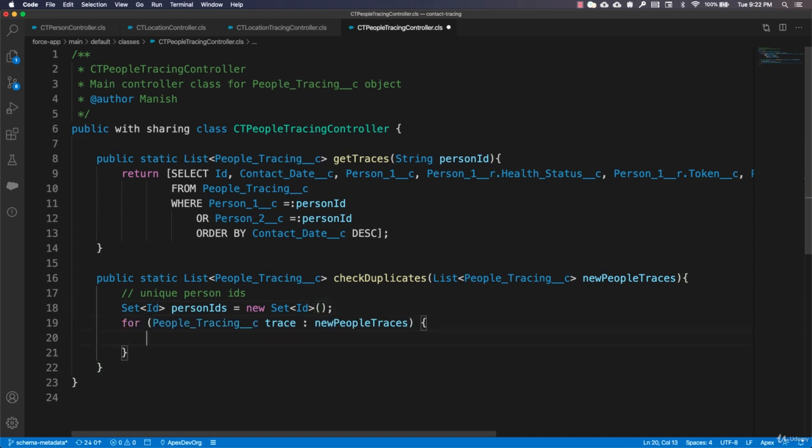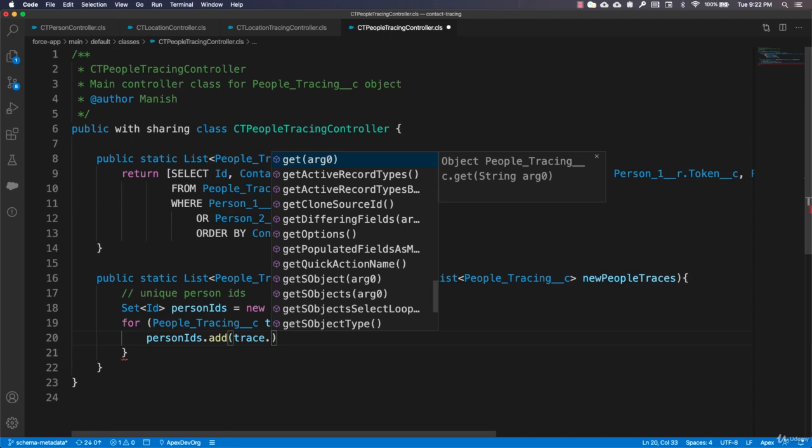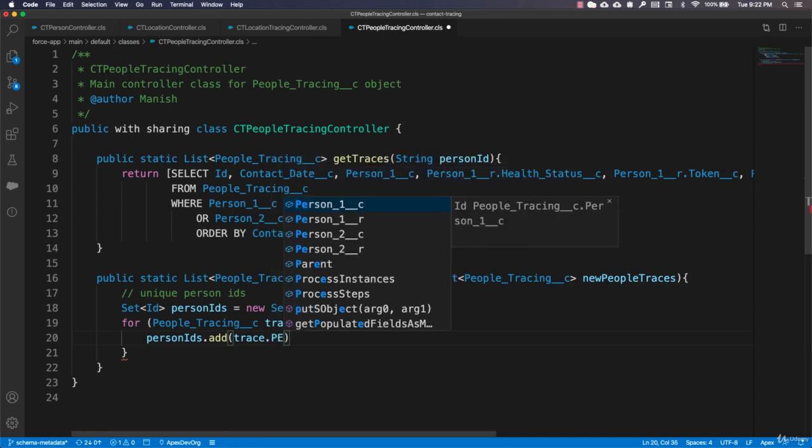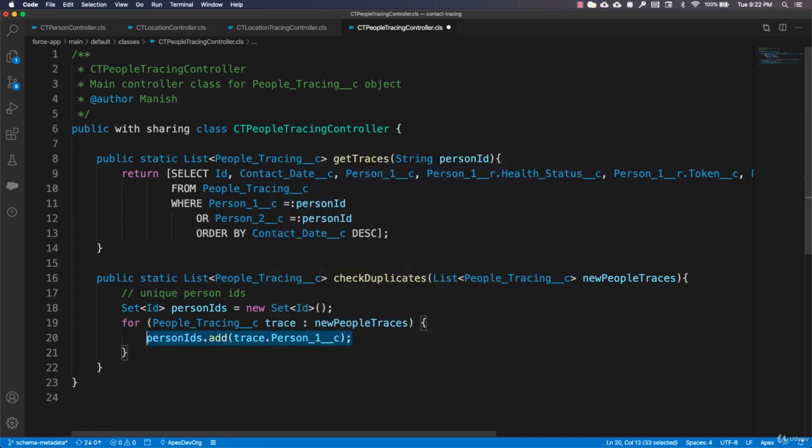Now here we'll simply populate this person IDs, so I'll use the add method here, and in this add method we are going to add trace dot person1__c, and we are going to add person2 as well, because as I said, Cindy could be stored in person1 as well and person2 as well. So we are going to build a unique list of person IDs.